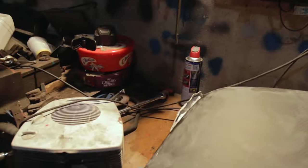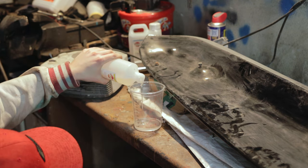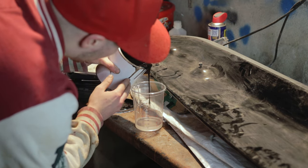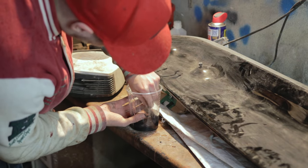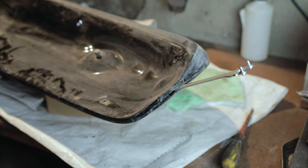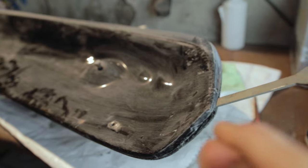Here, it's all split, so I'm just going to sort that out with some epoxy resin and basically weld it together. Opened up the gap. So now I can actually just fill it in with the epoxy resin, and then close it, and then it will seal it together.